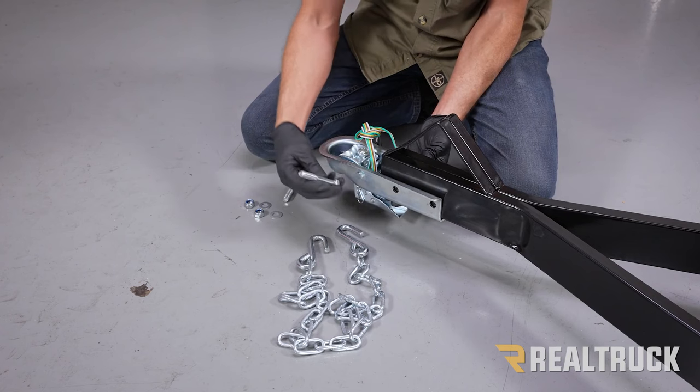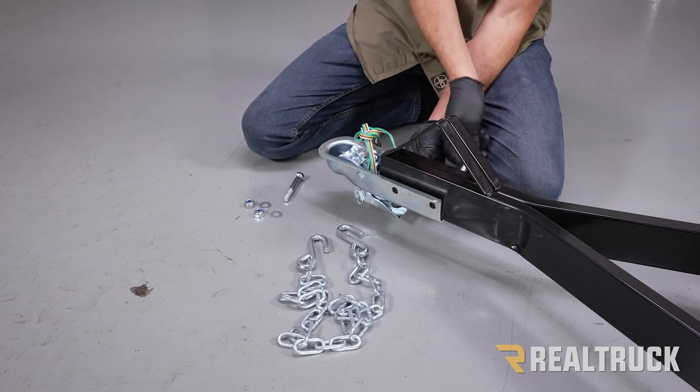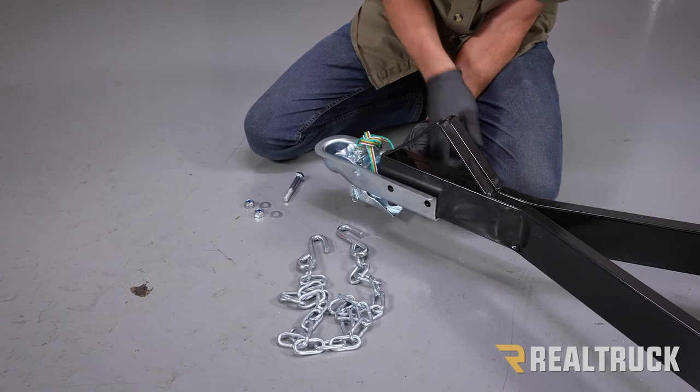Once all that is lined up, we've got a couple of bolts that are 12 millimeter bolts and 80 millimeters long. What we're gonna do is line them up to the holes and run them through.